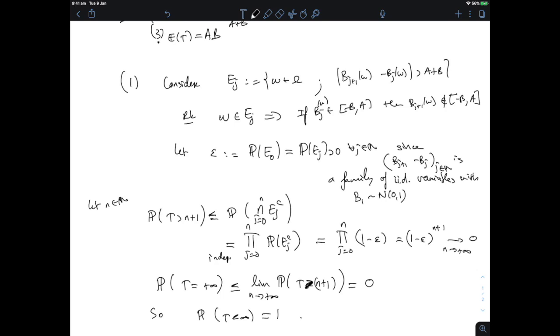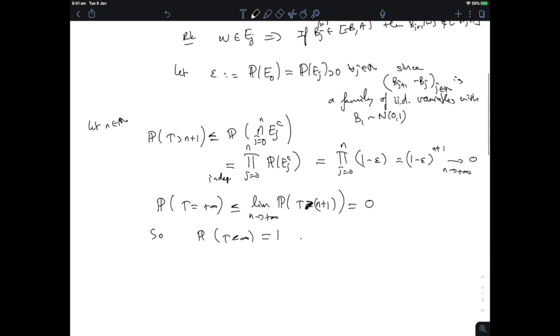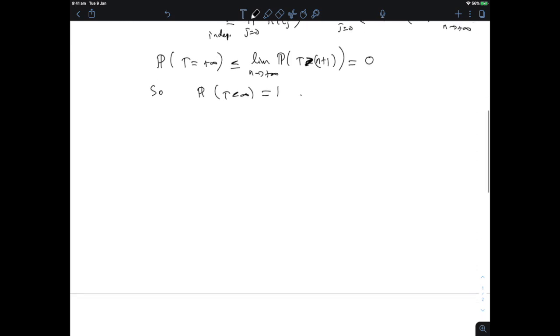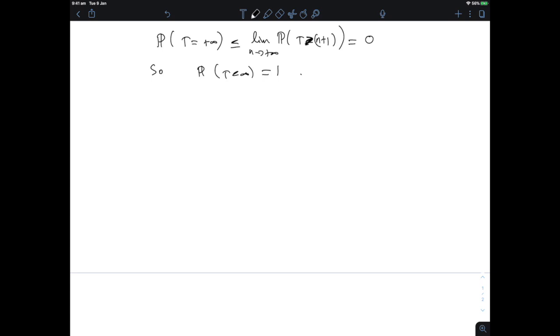I also want to show, for the applications I'm going to use later on, that this stopping time tau has a finite expectation. And again, that's a consequence of the fact that not only do the tail probabilities of the stopping time tau go to 0, but they go to 0 extremely fast, right? They go to 0 like an exponential. And that's why the expectation of tau would have to be finite. Tau would have to be an L1 variable because it has such fast decaying tails. So let's check that out.